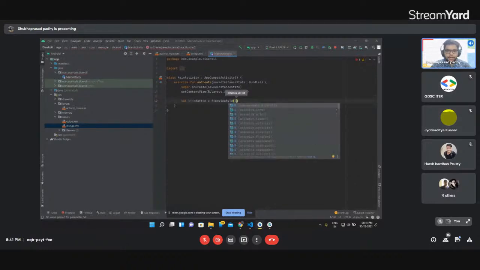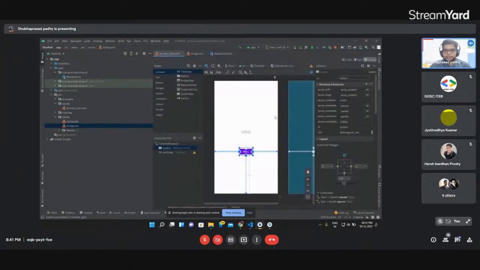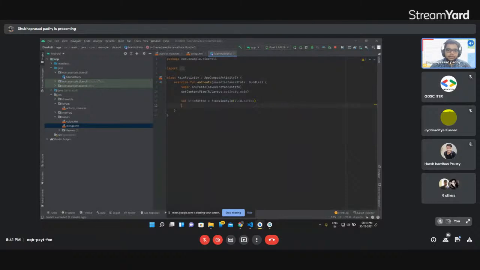So you can use find view by ID, then click on R. R means the resource directory, and inside that we need to go to the ID directory, and inside that we need to find the button, which is the ID for this. If you see, it says button over here. So now it is referring to the button.